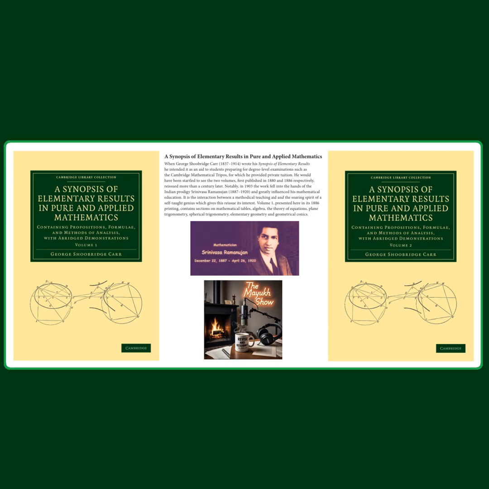Where does this one pick up? Volume 2 delves more into what we'd now call analysis and higher applied mathematics. It starts with the expansion of explicit functions. Series expansions, like Taylor series. Exactly. Taylor's theorem, Article 1503, is central, representing a function as an infinite sum based on its derivatives at a point. Carr includes Lagrange's form of the remainder term; that's crucial for estimating the error if you truncate the series.